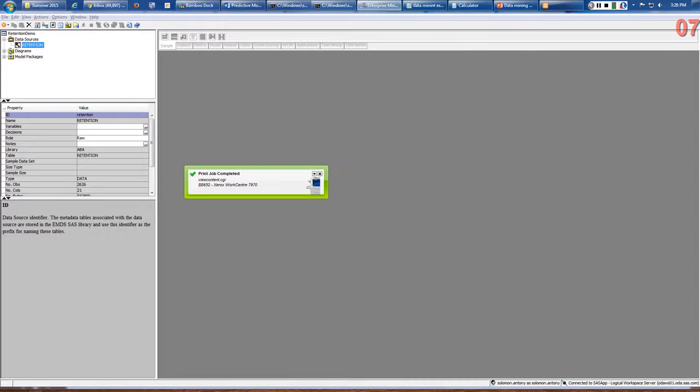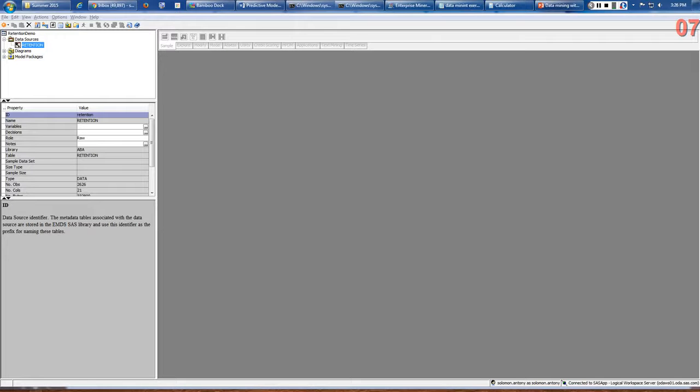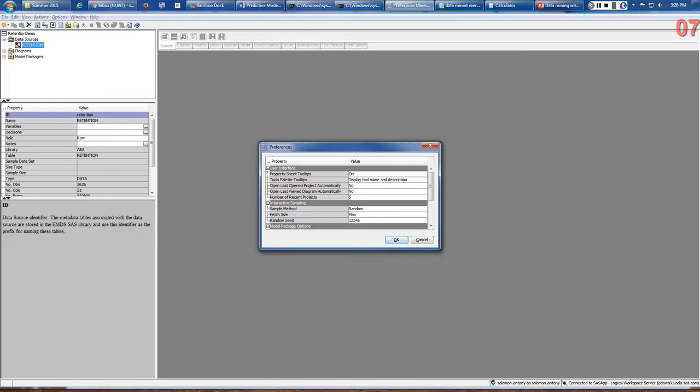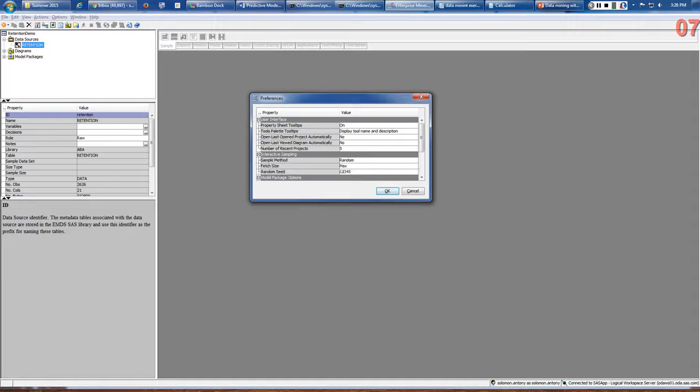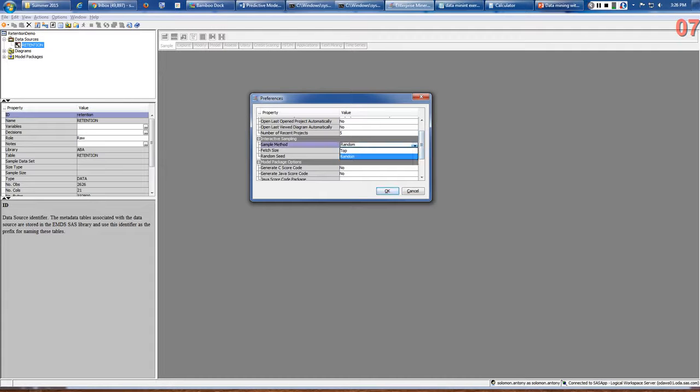There are a few parameters that we can set at the project level, and before we start analysis, it's a good idea to set up those project level metadata preferences. So if you go to the menu, you go to Options, Preferences, and these are preferences for the entire project. As per the notes, the sample method is set to random.